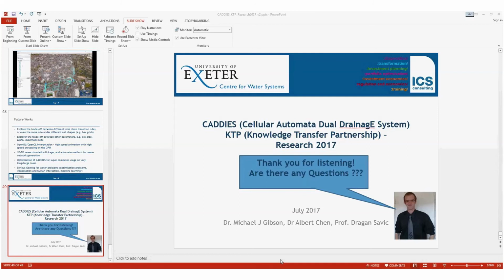I want to see, can this modeling work for rainfall events, or is it just for pipe bursting? No, we can run that for rainfall events or for these inflow events or for dam bursts as well. So it can work for rainfall events too? Yeah.